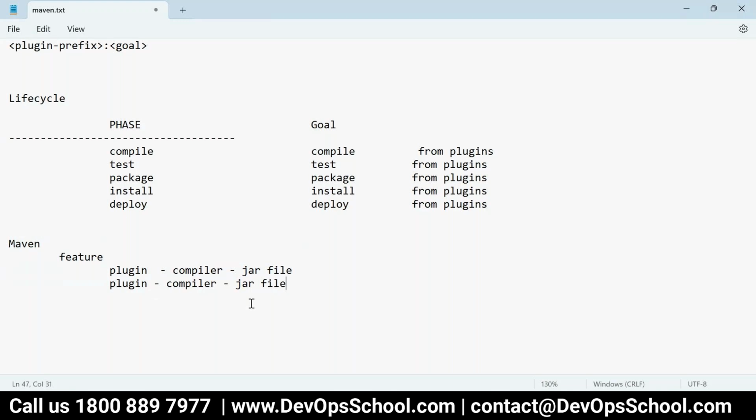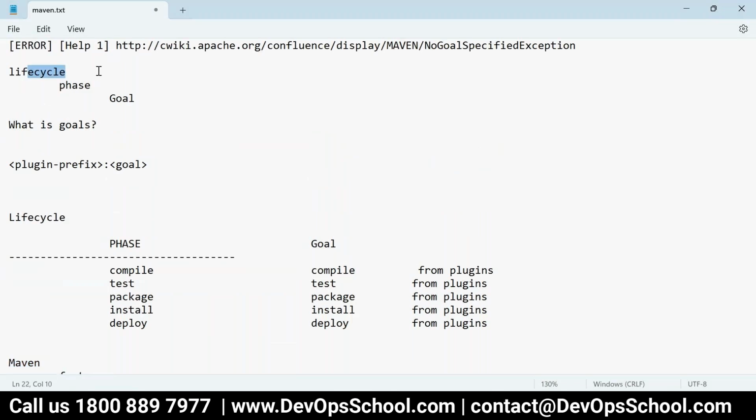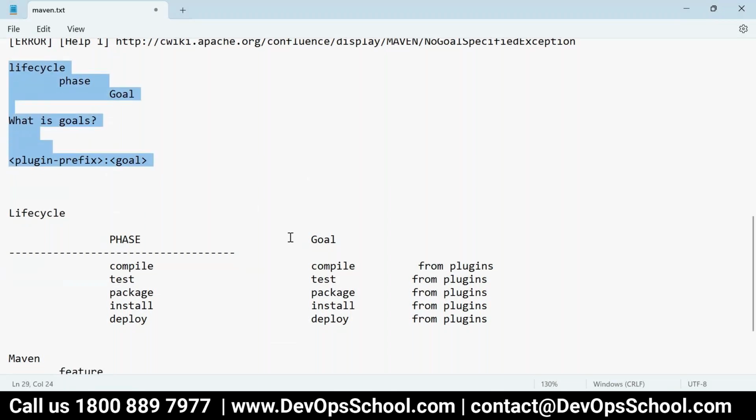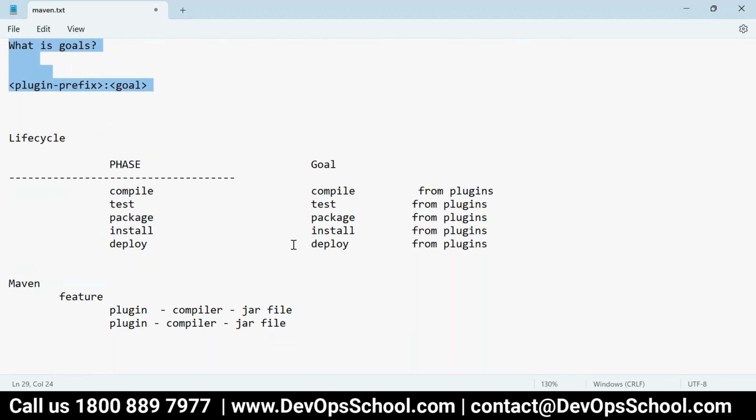Okay. So now simple thing, life cycle. Maven has given a life cycle. Multiple phases are there. To reach those phases, we have a goal. And these goals are nothing but a plugin which is written in a jar file in Maven. So now you understand life cycle, phases, goal, and this is the full form of a goal: this is the plugin name, this is the goal name. Are you understanding, all of you? Yes.